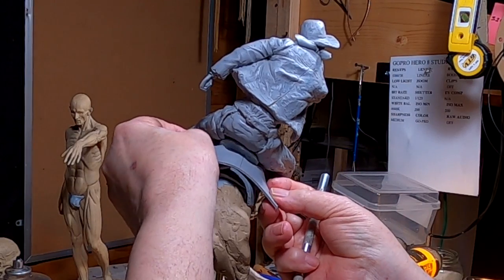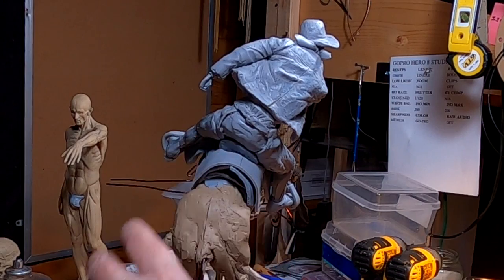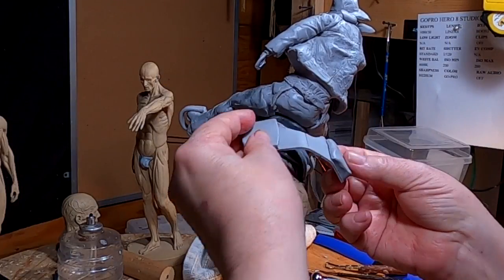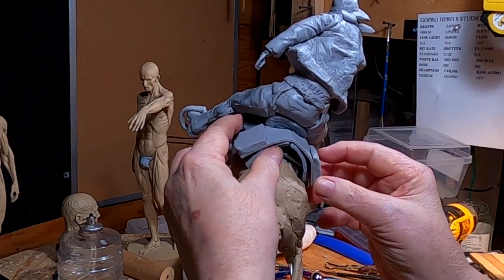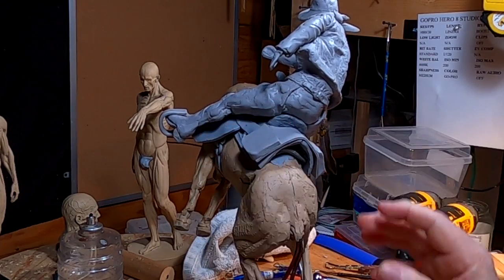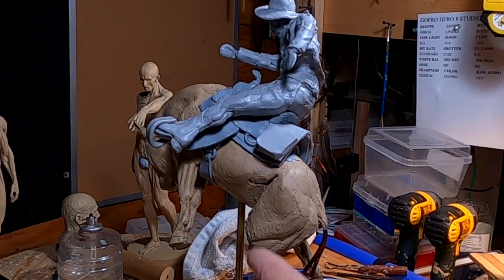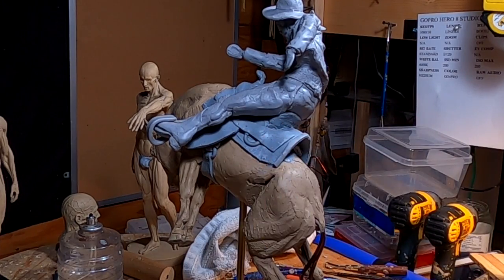Okay, I'm just putting the thing the saddlebags will be attached to on. All right, I've got the two saddlebags on, and I'm just fitting it on to see how it looks. Now I've got to make the flap that goes over the saddlebag, and we'll do that now.